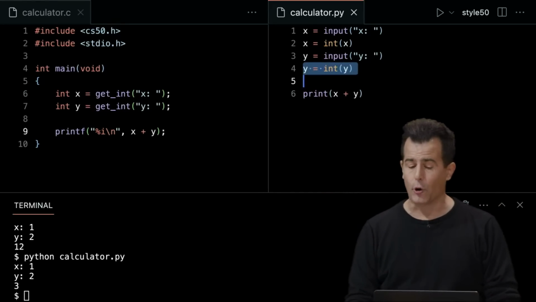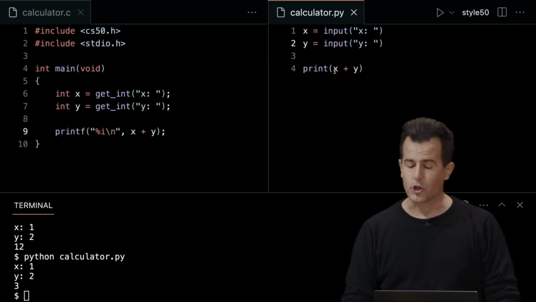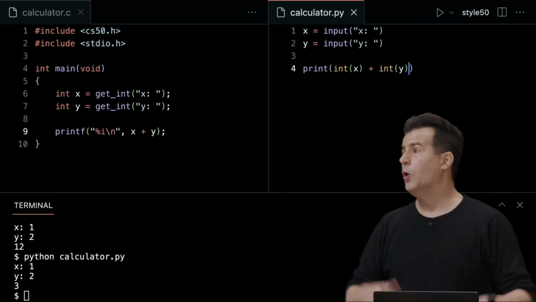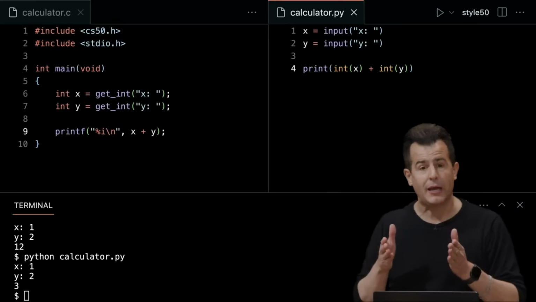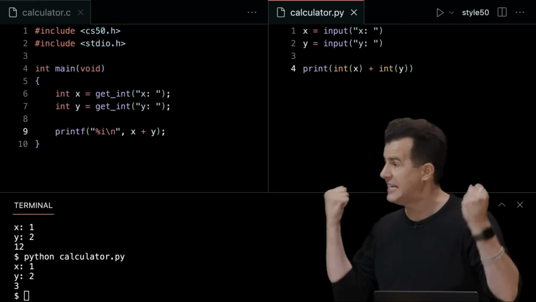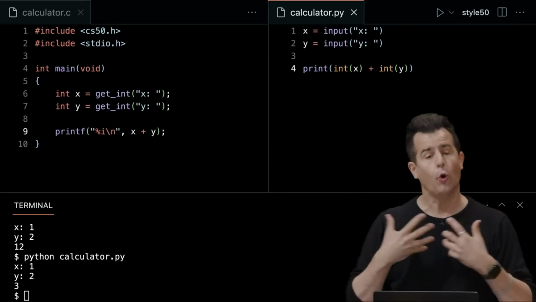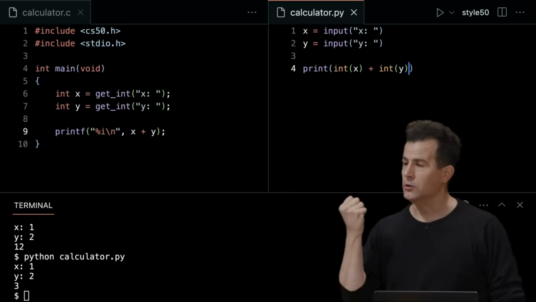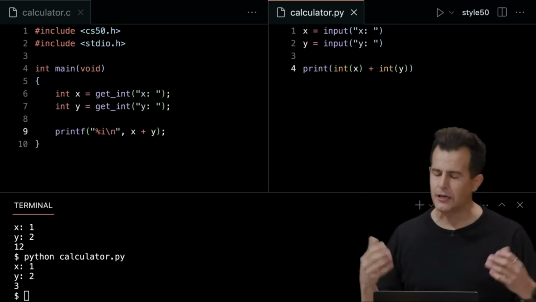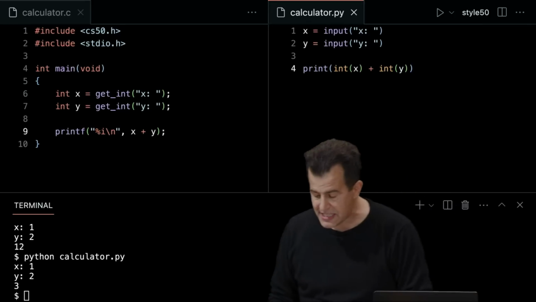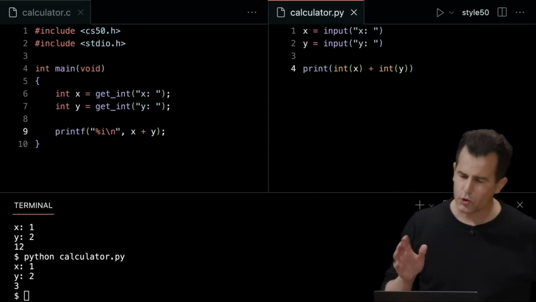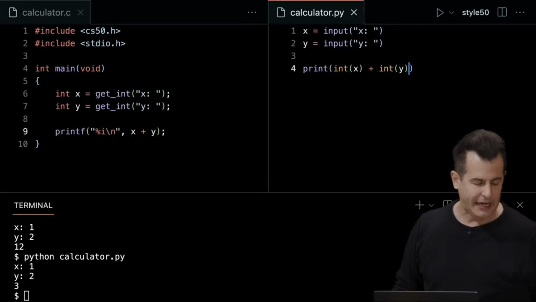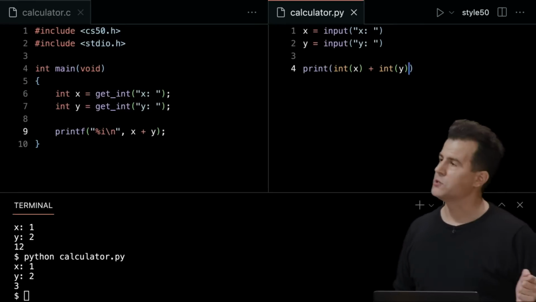If you don't like that approach, we could even do it inline. We could actually convert x to an int and y to an int. Why? Well, int, in the context of Python itself, is a function. And it takes as input here a string, or a str, and returns to you the numeric, the integral equivalent. So a similar idea, but it's actually a function. So all of the syntax that I've been tinkering with here is sort of fundamentally the same as it would be in C. But in this case, we're not casting, but converting more specifically.